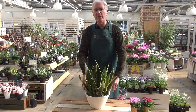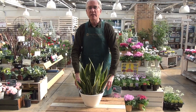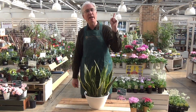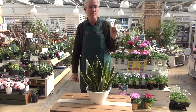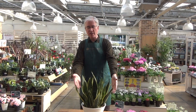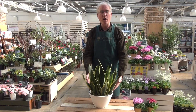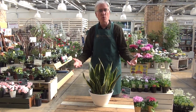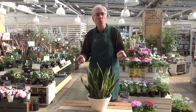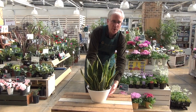The biggest risk of failure in terms of taking care of this plant is watering. Sansevieria does not like being constantly moist and should be kept dry. Keep in mind that these leaves store water for the plant's preservation. If you water your Sansevieria too much, therefore, it will rot at the base. So wait until it's completely dry before watering, and then when you do water, water abundantly until you see water coming out of the bottom of the pot.